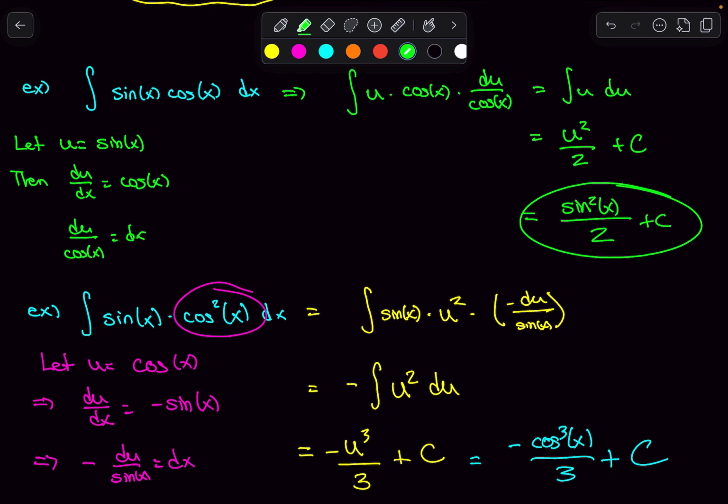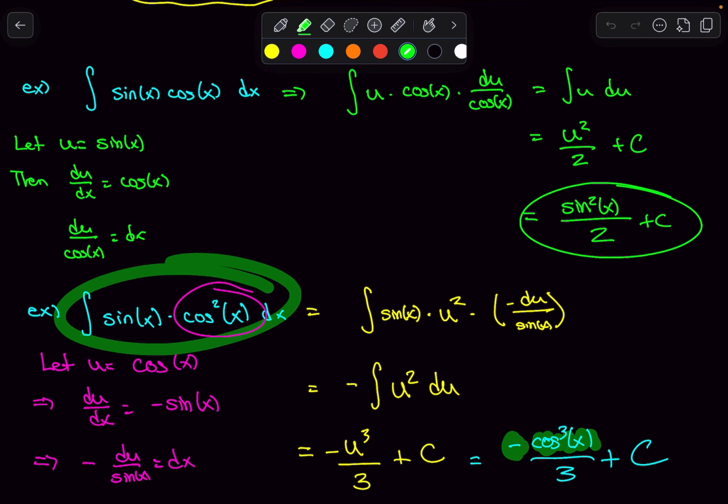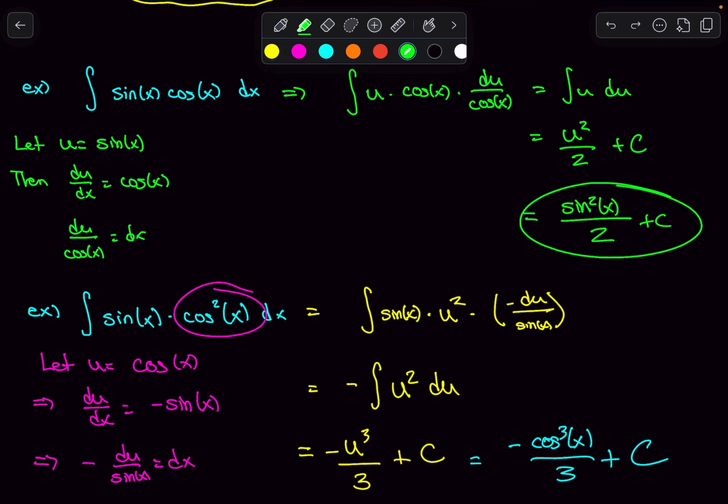And again, you can always check your answer. If I take the derivative of this, the 3 drops down and cancels out with this 3. So we get 3 cosine squared, which gives us this bit. Then times the derivative of the inside: the derivative of cosine is a negative sine, which cancels with this negative and gets us back to where we started. So it is good to take pauses and check your work, and to make sure that you still know how to take derivatives. So this one wasn't so bad.